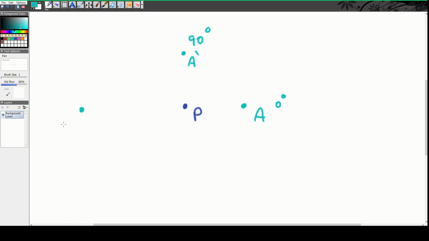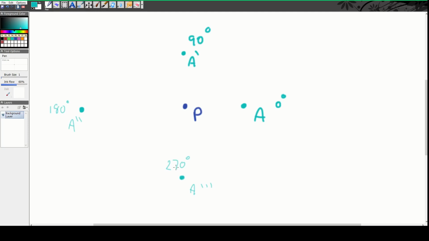Now, once I move here, I am at A double prime. 90, so 0 plus 90 is 90. 90 plus 90 is 180. So far I've moved 180 degrees. Just like you saw here, well, we'll do that in a minute. From 180, if I move another 90, that'll put me in the 6 o'clock position for A triple prime, and that is 270 degrees. So I have a 0 degree position, a 90 degree position, a 180 degree position, and a 270 degree position.